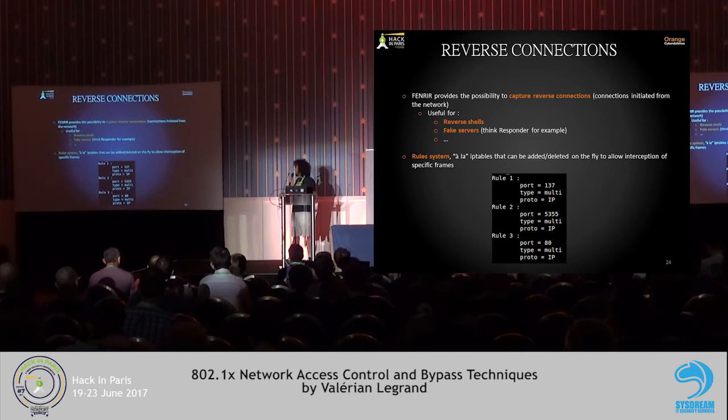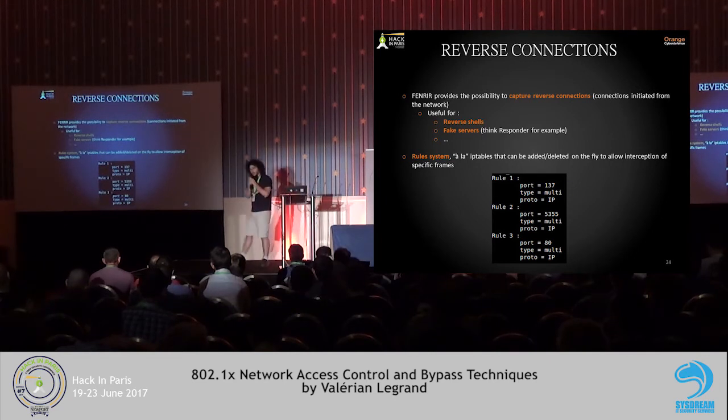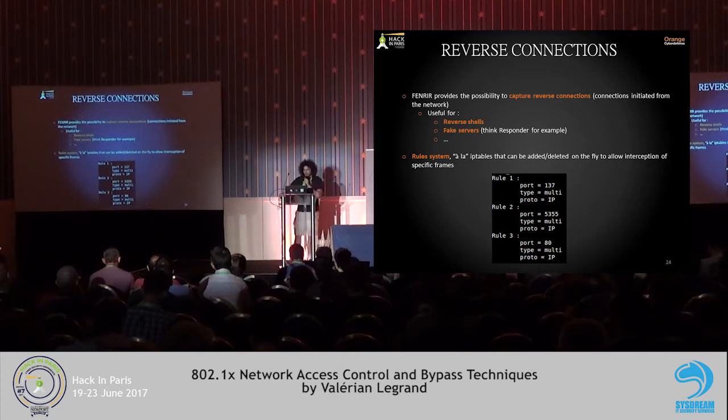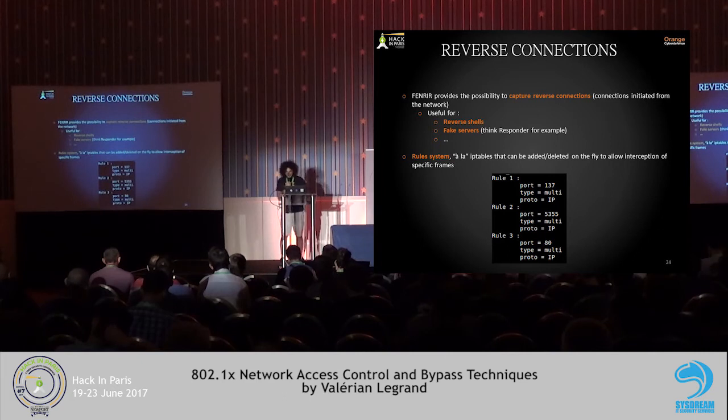Otherwise, your tool will just do nothing. Also, this is very useful for reverse shells, which happen quite a lot in penetration tests, with Metasploit, Netcat, whatever. And so Fenrir comes equipped with this.